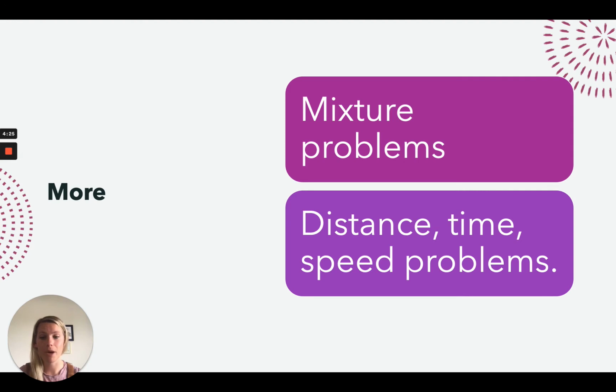We also do mixture problems that are not as chemistry related, things like when you are selling tickets at a movie theater, you have 2 different prices. You have adults and kids. So you have a mixture of those 2 people in your theater. And if we know how many tickets are sold and we know how much money you got, we can figure out how many people in the theater were adults and how many were kids by using systems of equations.